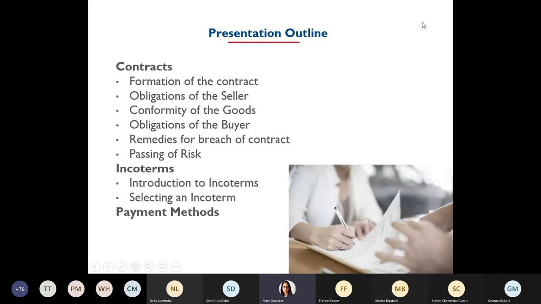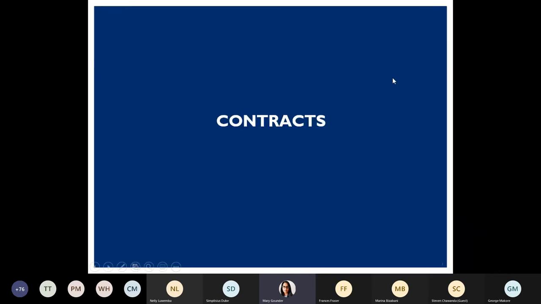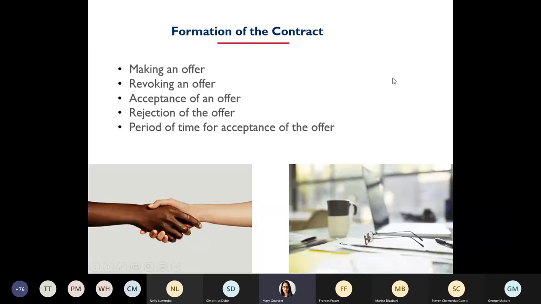Okay, when you're starting off with a contract, if you have had any dealings with buying internationally, even if you've ordered something from South Africa or you've ordered something from China or something that you've just ordered online, you'll find that there is no real contract. There's no written contract. It's not like when you buy a house or if you buy a car where you are sitting with documents that you go through and you end up having to sign it and read the terms and conditions. When you are dealing with an international sale and making an offer, your offer is actually your advertisement.